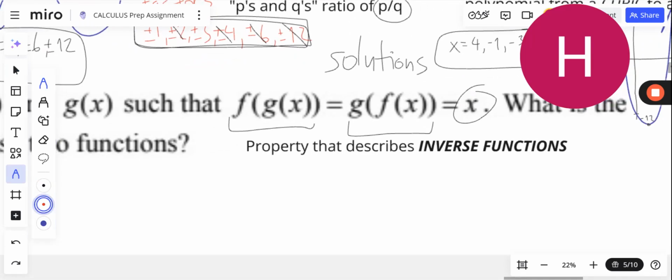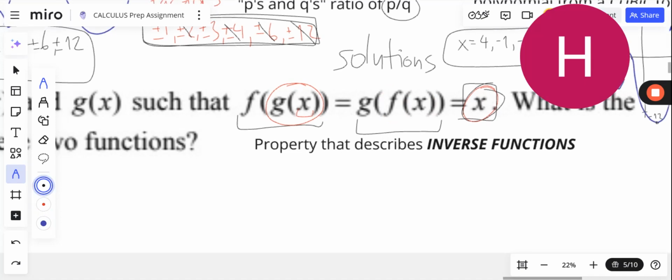So if I can take something, let's call it x, and I can put it into the g machine, and then whatever comes out of the g machine, I put that into the f machine, and it brings me back the x that I started with, that means those functions are inverses of each other, because the g function did something to my starting x, but then the f function sort of undid that process, sort of inverted that process, and it left me with the original input. And this needs to work both ways. So if I take my original x and plug it into the f function first, and then take that result and plug it into the g function next, and it undoes the f function, just like the f function undid the g function, then we say they're inverses of each other.